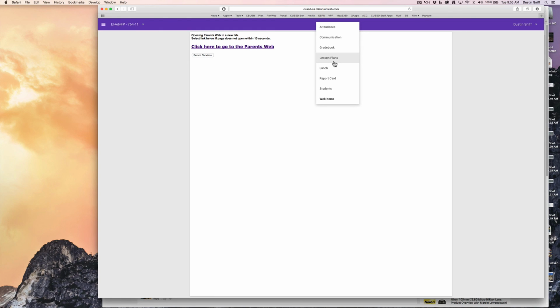Faculty Web is still available. If you want to use it, it exists, and it is, I think, still an option if you wanted to punch in multiple grades for a student and you just wanted to see that grid view. You could go to Faculty Web and do that, or you can go to find a PC and do that on the classic Renweb. Those are still active.